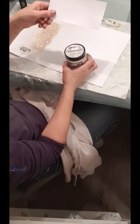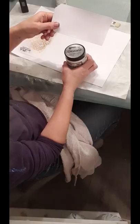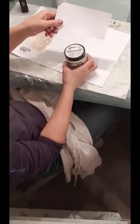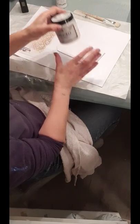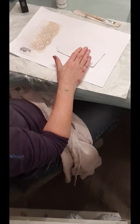So if you are going to ink tags without structure paste, don't use gesso first. Just ink straight to the card. Okay, I've already painted this with gesso, so I'm just moving this out of sight.